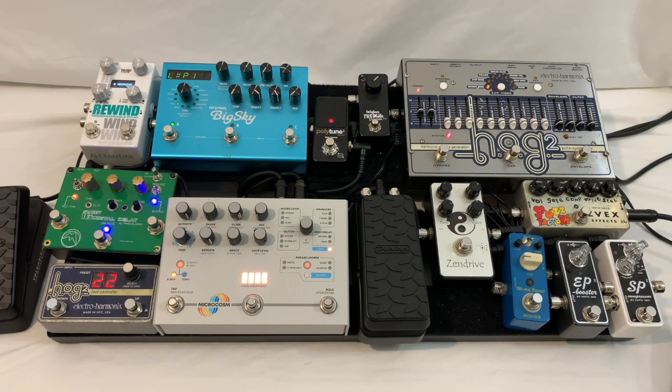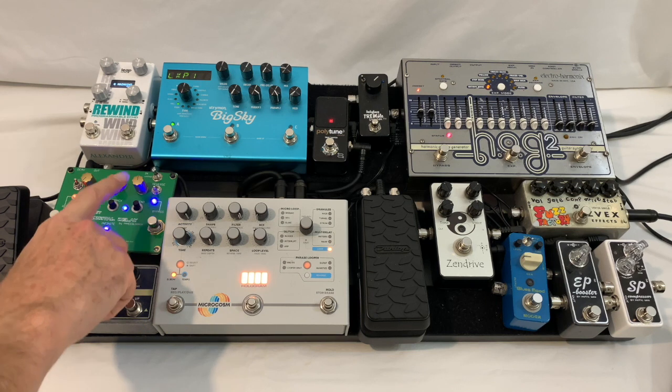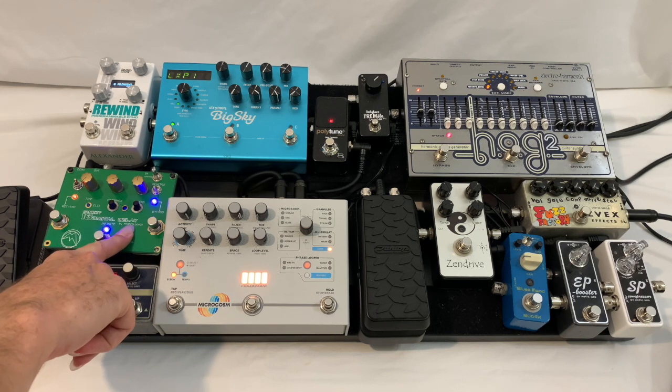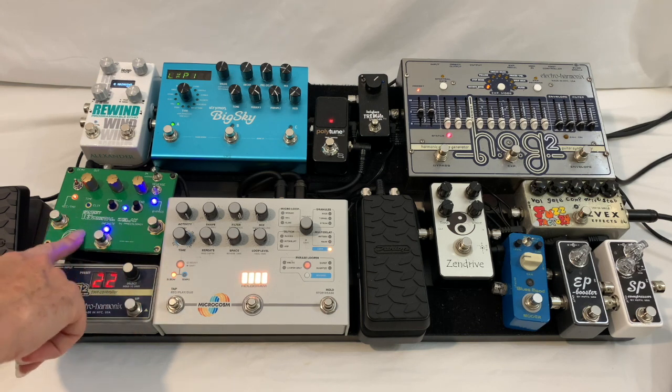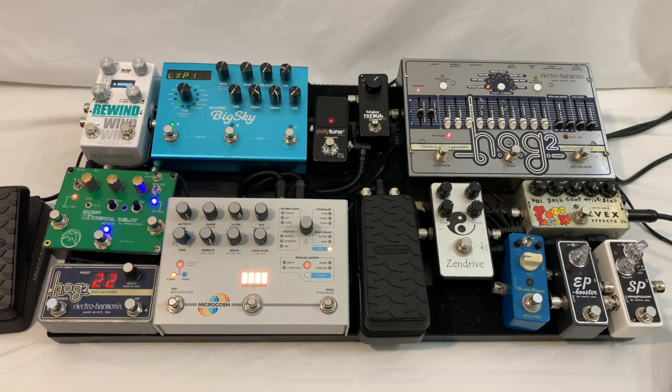Okay, so from there I'm going into the Sweet 16, which is mono in, mono out, and then from there I'm going, of course, mono out into, ta-da, my new pedal, and I'm loving this pedal.